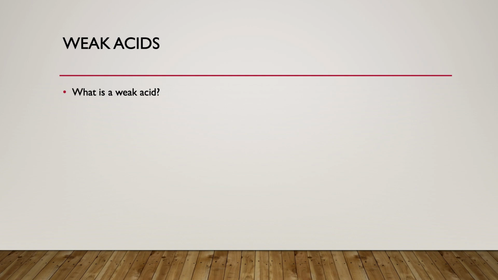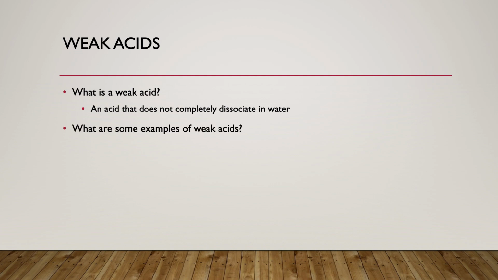But just to refresh for those of you that haven't got a chance to talk about all of these things yet in lecture, I think most lecture sections should be at least to this point by the end of Monday. When we talk about weak acids, we're really just talking about acids that don't totally dissociate in water, right? So things that are giving off a proton, that's what really makes things acidic, but not quite giving up all the protons that they have. That's going to be a weak acid.